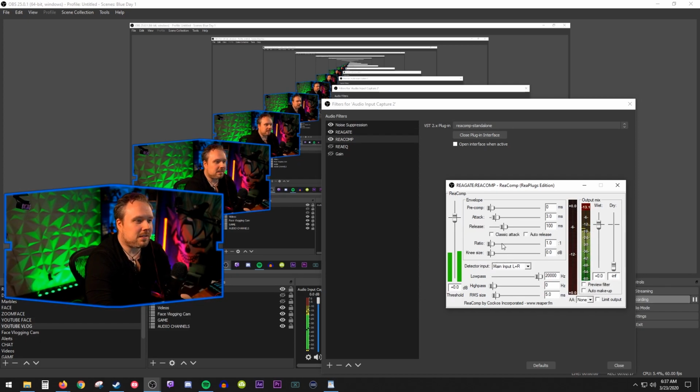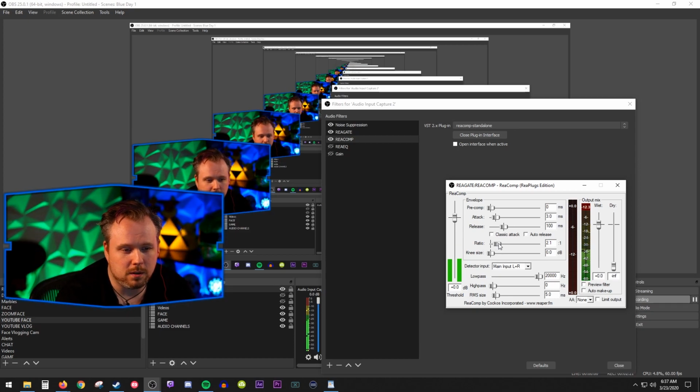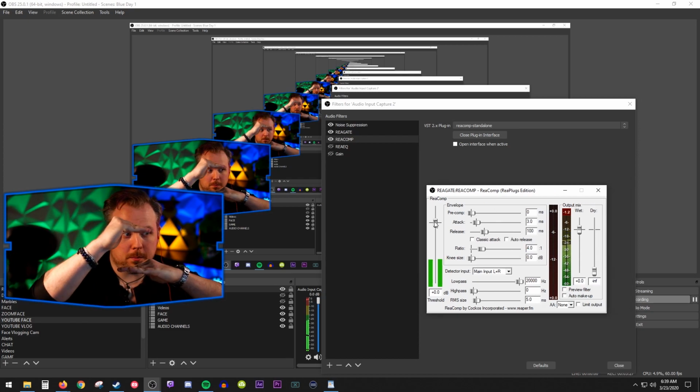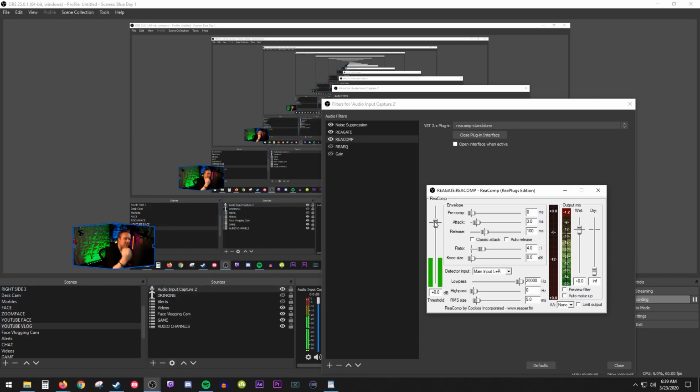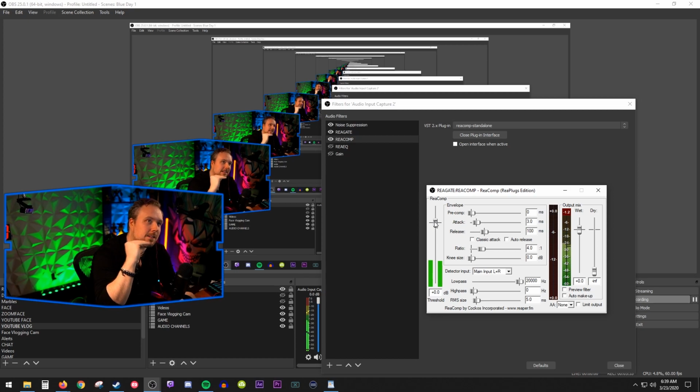So this is your compressor. And there's 2 settings to change here. Number 1 is this ratio. You're going to want to set about a ratio of 4:1 here. What your compressor is going to do is it's literally going to compress your signal. So anything that's really loud, too loud, is going to be made lower volume. And anything that's very quiet is going to be made higher volume.